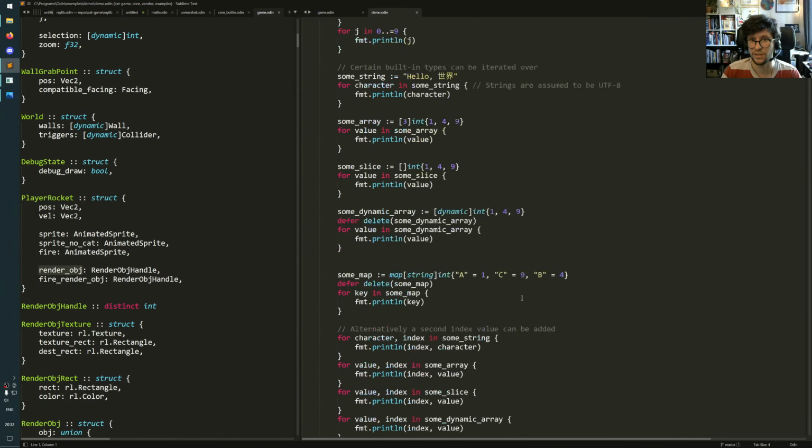The render objects currently live inside the game memory, the big outer game memory, and it feels like maybe I've designed this poorly. No, maybe it's fine.